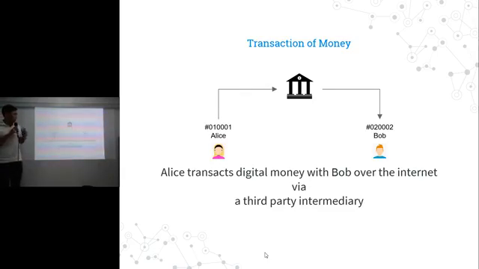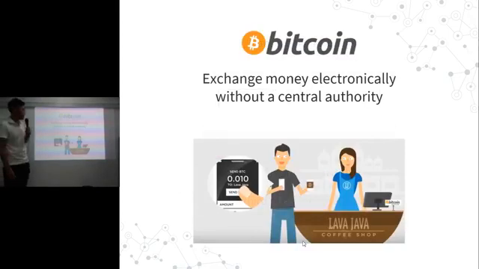It's very important for us to find out how transaction of money currently works. If Alice wants to send some money over to Bob over the internet, the only way that she can do that right now is through a central authority, like a bank or a clearinghouse. The problem here is that there is a single point of failure in the bank, that is, if there is an identity theft or a hacking incident, or maybe the bank's charging some fees. It would be much more ideal if there's a way for Alice to send money directly to Bob without going through a central authority. And it turns out the technology is here that she can do that, and that is called Bitcoin.